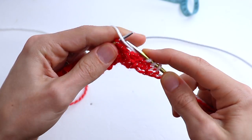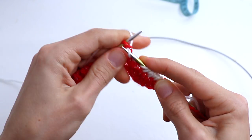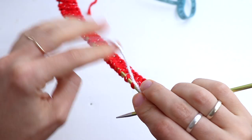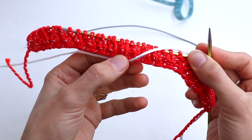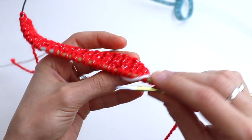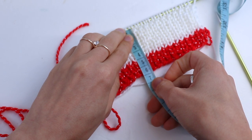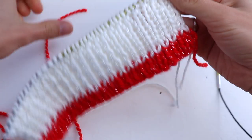So we start on the right side with a purl stitch, purl one, knit one, and go on till the end. Purl one, knit one, purl one, knit one. Please finish this row and then go on knitting ribbing 10 more rows. So in total, together with the red color, we will have 13 rows. Now we are on the right side. I've done 10 rows in white and 3 rows in red color, and let's measure the ribbing so that you know, 6 centimeters, in case you are using another yarn or you have another gauge.